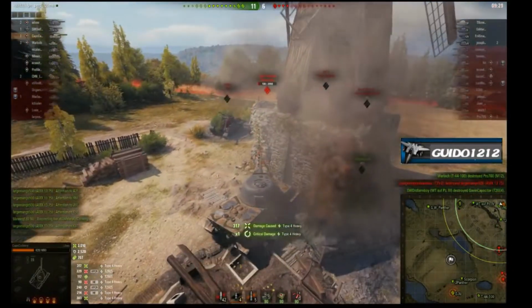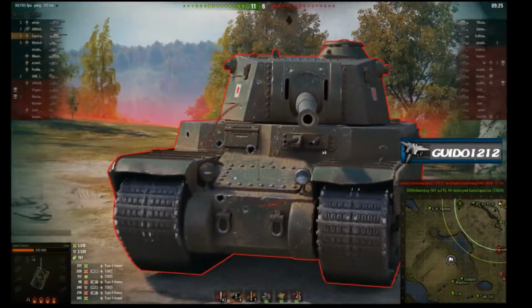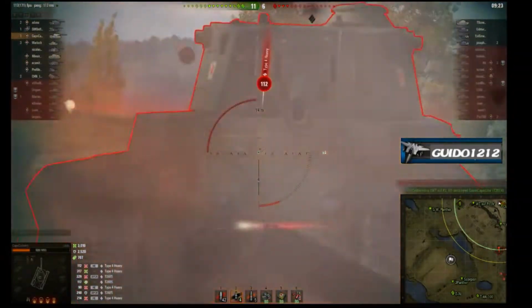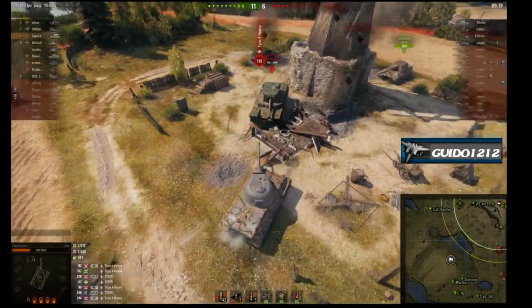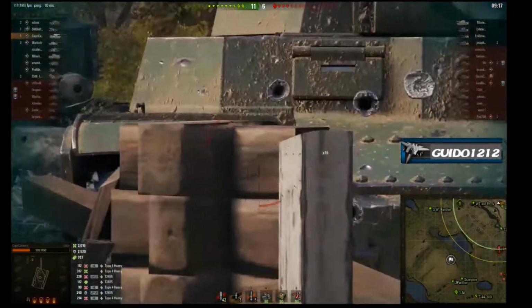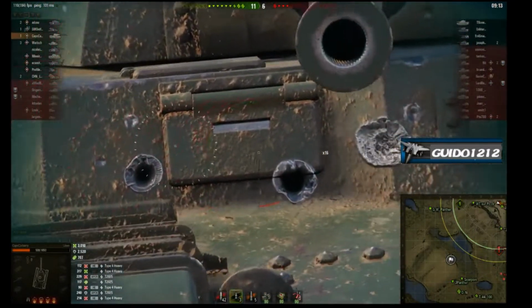And the Type 4 has had enough of you. He's going to come in and make sure... Yeah, I think he's just got the 10 centimeter on there, doesn't he? Big bad boy. Ooh, a little rushed right there. There you go. Get back. Ooh, no, back up. Right into that. Right in there.